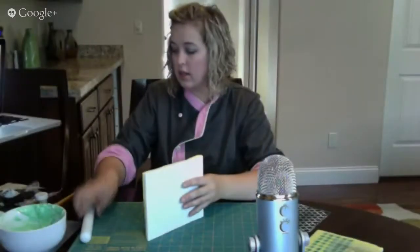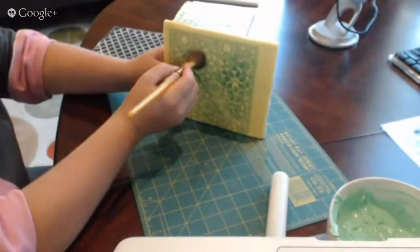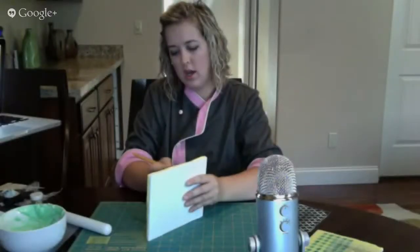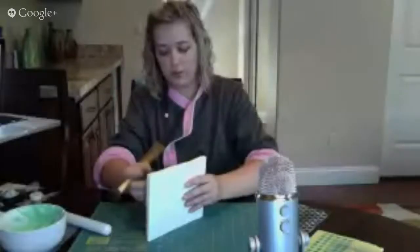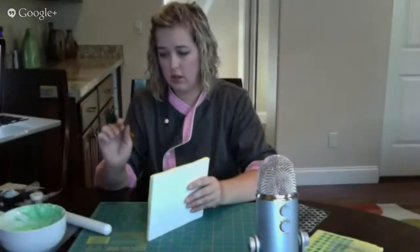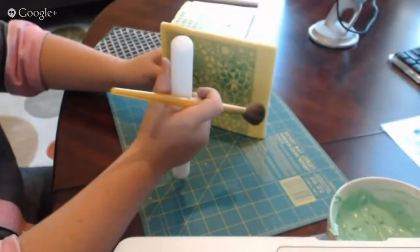You could just hold the stencil over and do your powder color. Just make sure that you're holding it nice and steady. You may not get as clean of a finish. Make sure you do more pouncing than you do rubbing. If you want to do it on the cake itself, you can do that with the powder colors. But I wouldn't recommend trying to do the indenting on the side of the cake.